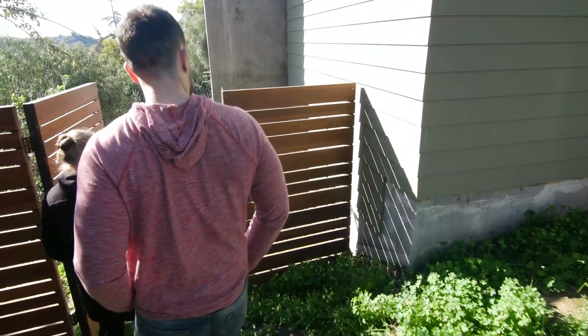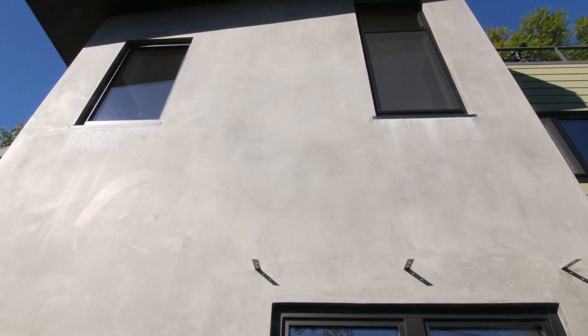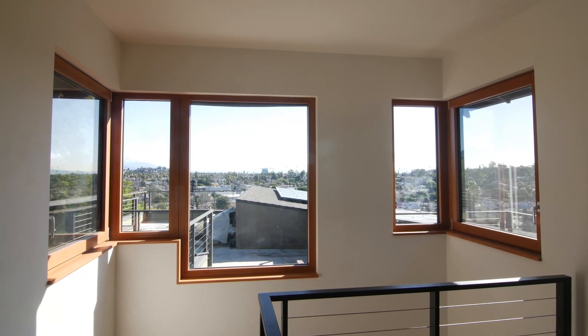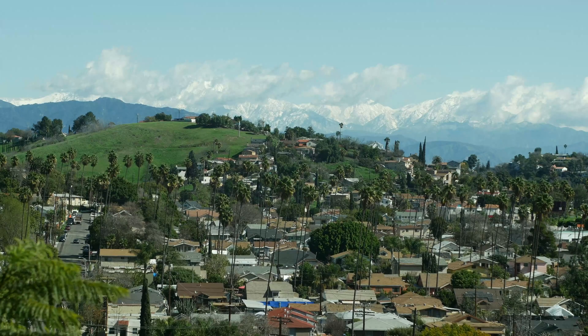This part of the house is fiber cement siding. The old house is redwood siding. Tilt turn windows — we used windows from Germany. They're double pane because of our nice climate, but with very well insulated frames and very airtight. These windows were carefully planned with the mountains in mind, because we've got the snowy mountains out of the big window and a couple other mountains out of the little window.